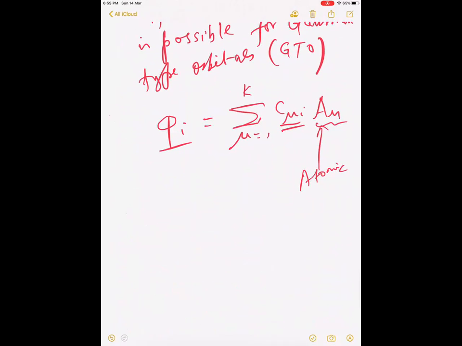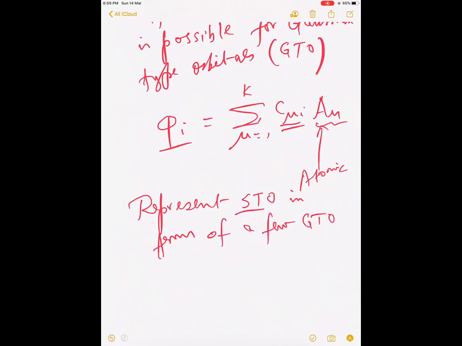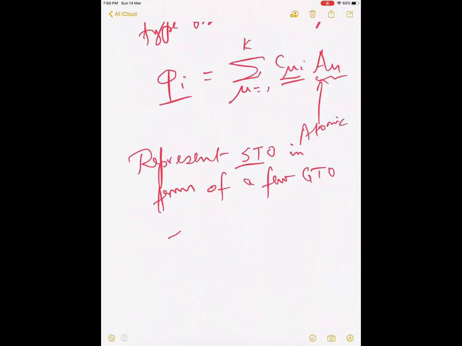So the way to think was that, can I represent, and this is the thought that has really made computational chemistry extremely doable, can I represent one Slater orbital in terms of a few Gaussians centered on that particular atom? So Gaussian will exactly have the same structure as I told you, r minus Ra, which is the atomic center, and some alpha times the square of that. So whatever is the Slater center, can I write this in terms of a combination of Gaussians at least?